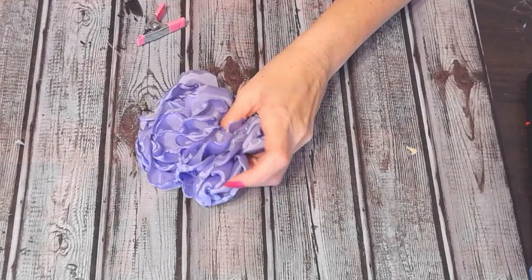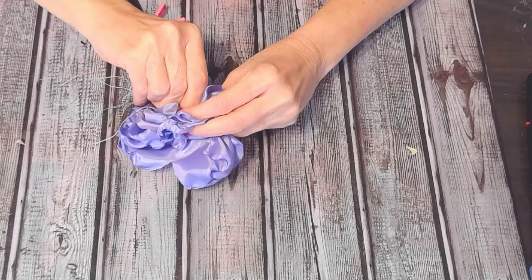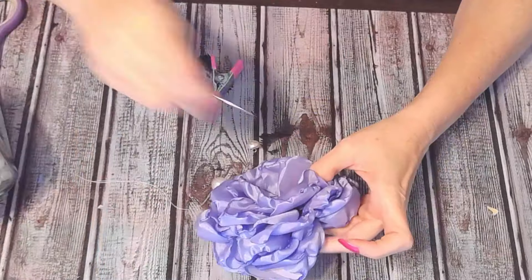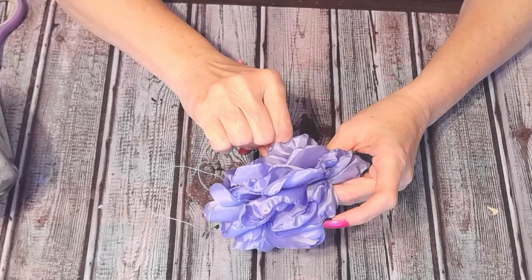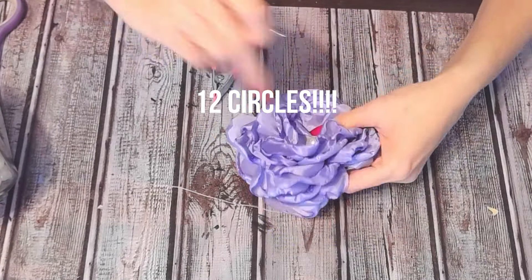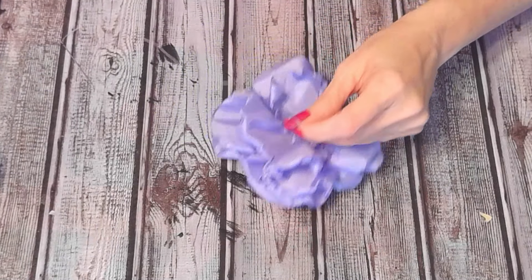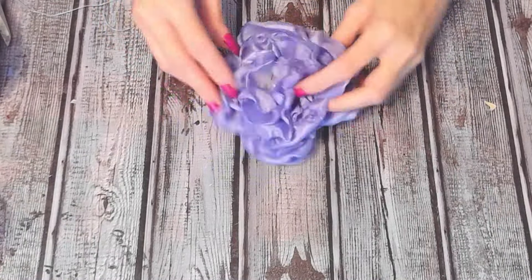With this one, I wanted to be a little simpler. I have a big stash of humongous Dollar Tree pearls that I bought and I haven't done much with. So I said, let's use one of those big, ginormous plastic pearls from the Dollar Tree. There it is, strung up already on the thread that I'm just sewing through the middle of this amazing flower. I fell in love with this flower. You can make them as big as you want and even thicker. I went with 12 pieces of fabric — four of each size, and there are three sizes.